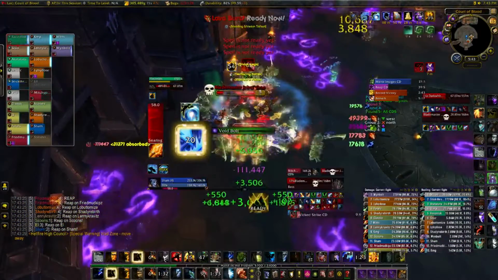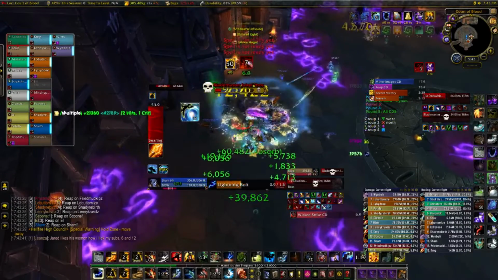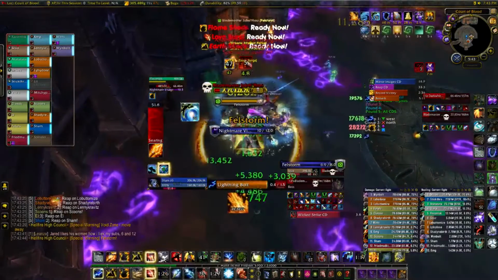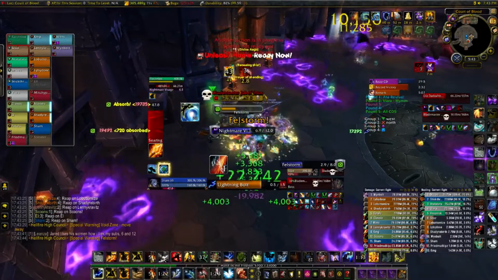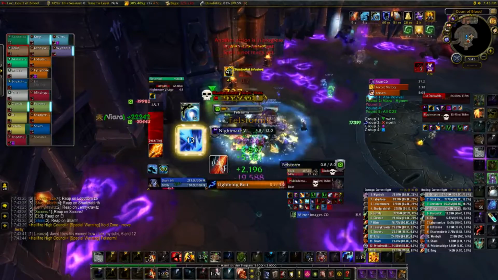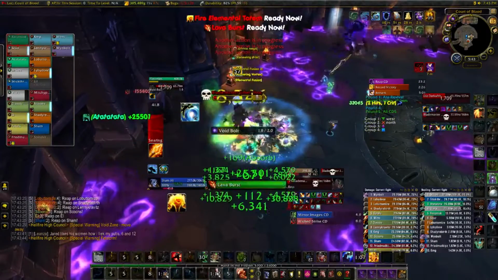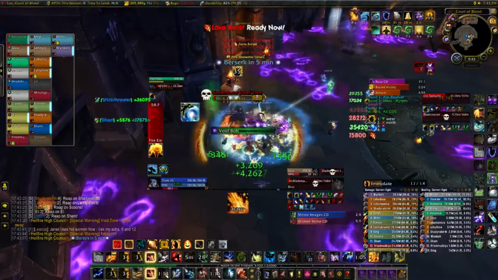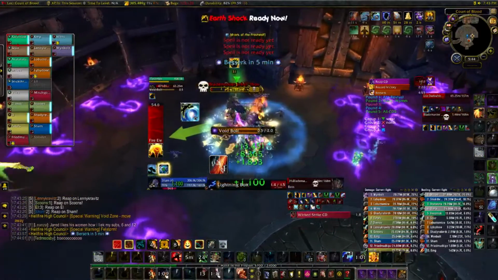But if, for example, you don't have any Earth Shock procs, or you don't have any Fulmination stacks ready, and you have your buff because you got a proc or something, and Unleash Flame is off cooldown, go ahead and do it, just because you're not going to have an opportunity like that unless you're really lucky, and you may have to hold out on the 20 stack Fulmination to get the Flame Shock if you wait too long.